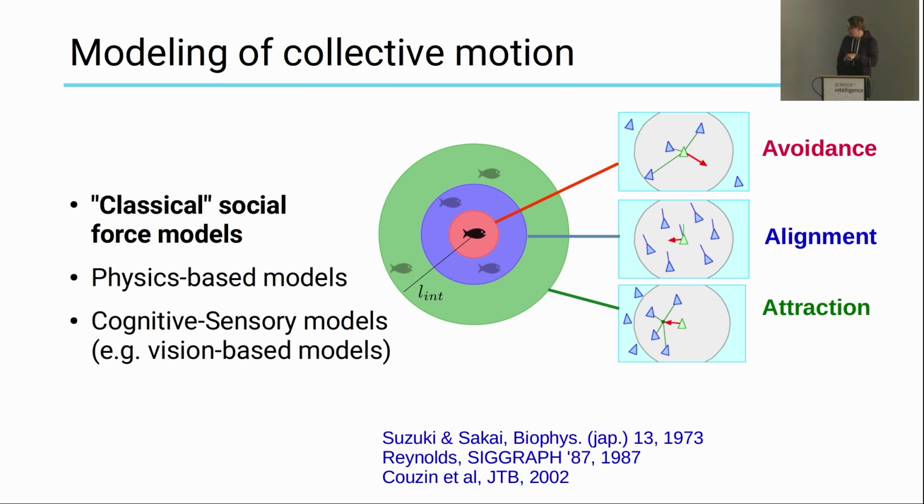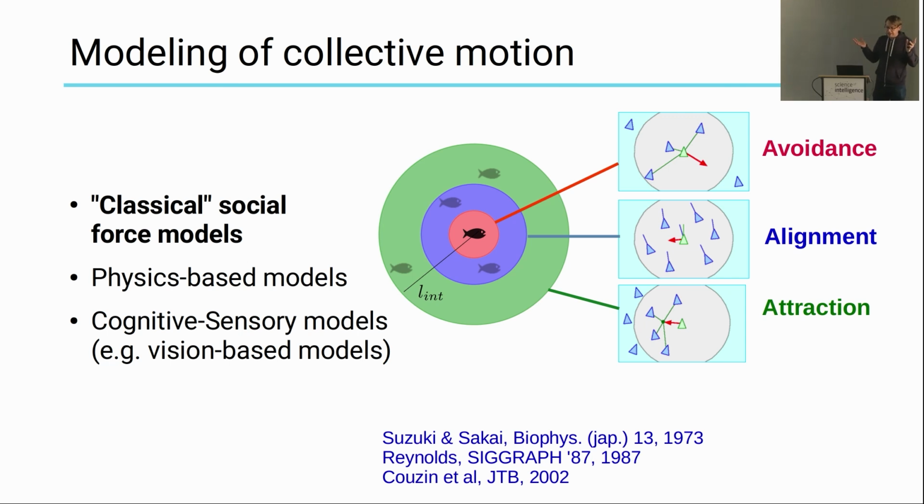A very nice, interesting example was by Craig Reynolds in '87. He was actually a computer scientist who was not interested in biology or understanding collective movement. He wanted to make nice computer graphics. And this was a very big thing in the '80s. I'm that old that I remember that you even shared these graphical demos on diskettes, and it was just a 1 or 2 minute clip showing something, and you were amazed by the graphical abilities, which we would laugh about today.